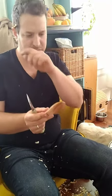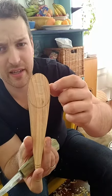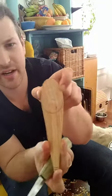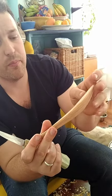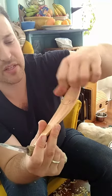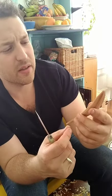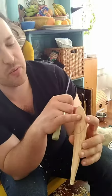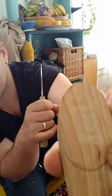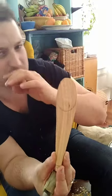Now, one other thing that's visually difficult to keep in mind is that when you draw this line here, we are used to thinking of this line as serving as the outside of the bowl. But down here, it's actually serving as the inside of the bowl, the inside edge of the bowl, right? There is no outside of the bowl. That would be a little bit lower. So the trick I found is, whatever my rim size is going to be, I just stay a tiny bit proud of that. And that keeps it from feeling too fat down here for how it is up here. It sort of calibrates for that.